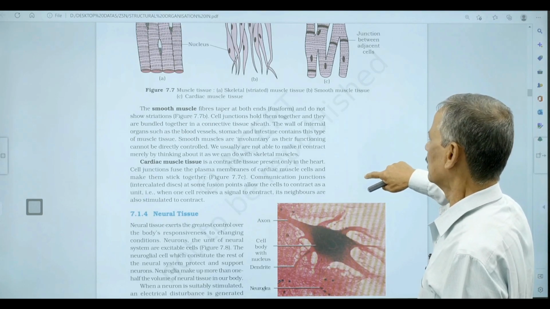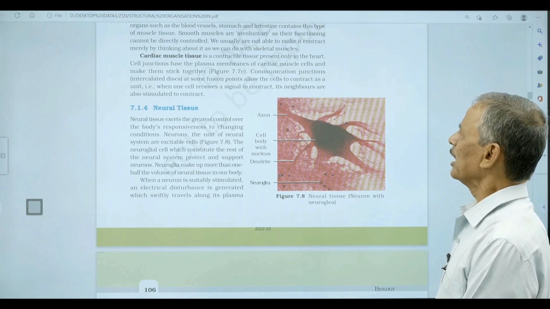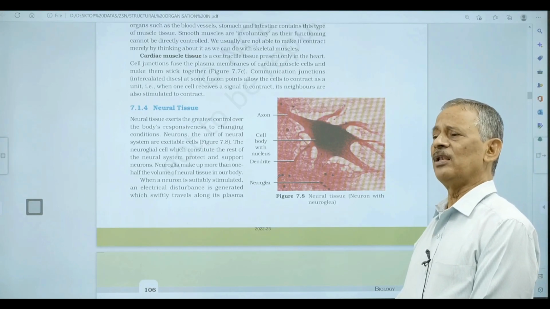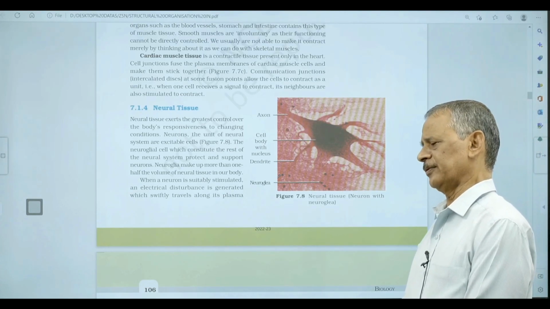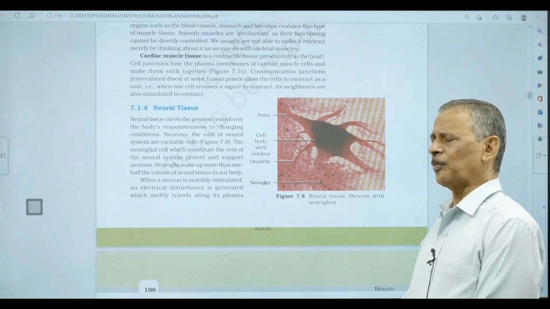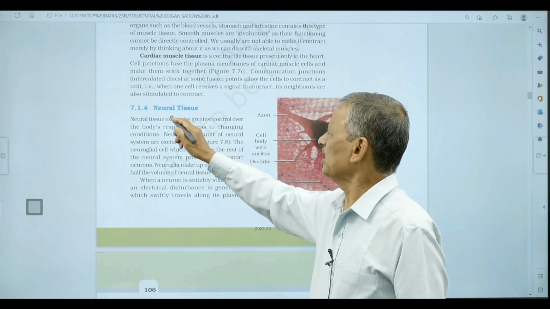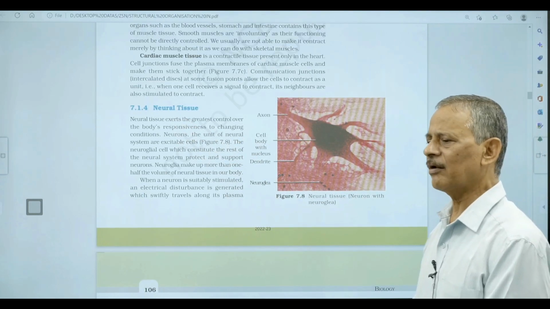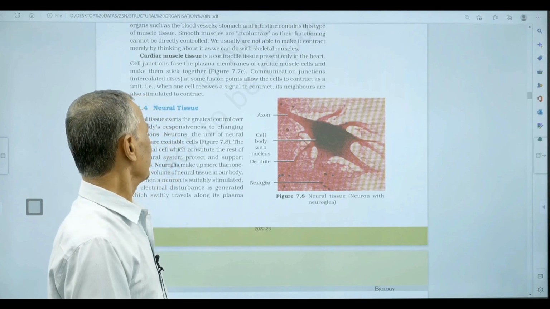Now, coming to the last type of tissue, namely the neural tissue. Neural tissues develop from ectoderm. They are developed very well in advanced types of organisms, and they are responsible for control and coordination, and also for understanding our surroundings. We are capable of understanding what is happening in our surroundings and responding to that because of the nervous tissue. Neurons are the unit of the nervous system, and they are excitable. When a signal comes, they become active. That's what is called excitable.